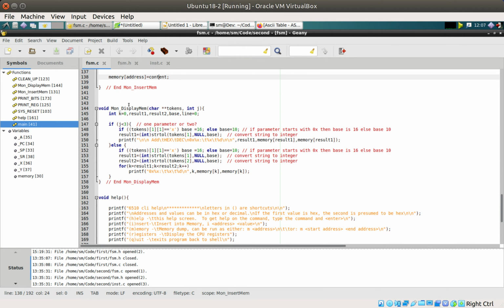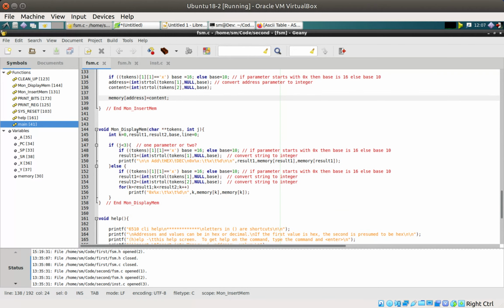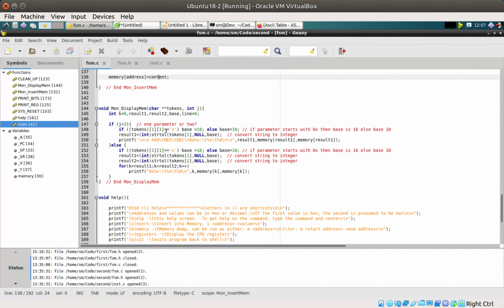It's very, very similar to the above in the fact that it takes the first element of the token and says, okay, check whether it's base 16 or base 10 and set a variable called result to whatever the parameter is, and then print out the contents.